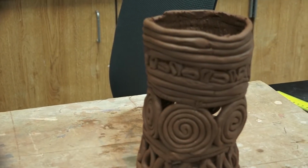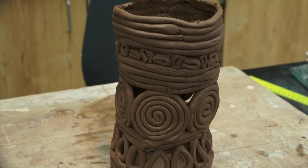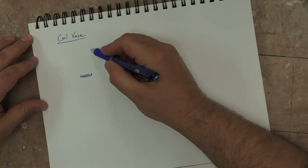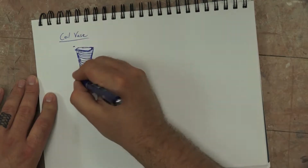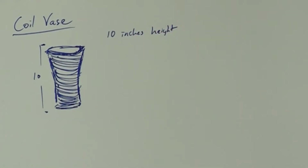Alright, so one of those big things about making a coil vase, and I tell my students even, is it's monotonous. You're having to sit there and roll out these stacks of coils, but pre-prep is essential. So I've got my sketch pad here. I'm going over a couple things in it. Number one, just going over the size and the specs of what I'm asking for in my project.